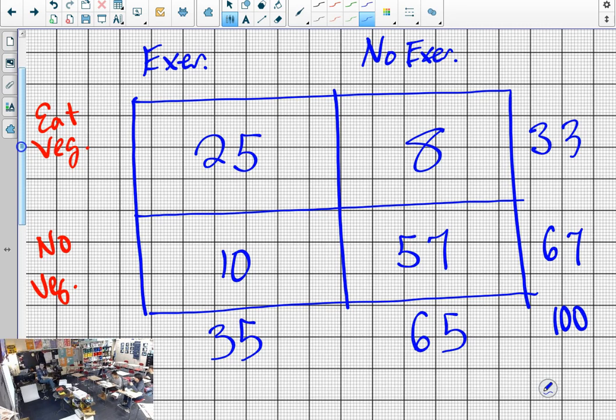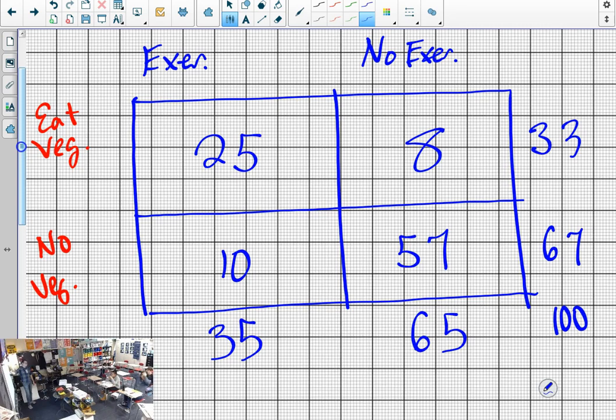Do you think there's a correlation here based off what we see? If you know that someone exercises, it changes the probability. Ethan? It kind of seems like if you do one, you're more likely to do both. So think about the probabilities with the given situations. What's the probability that I eat fruits and vegetables given that I exercise? What's the probability that I exercise given that I eat fruits and vegetables? Those are going to be very high, strong probabilities. Compared to what's the probability that I eat fruits and vegetables if I do not exercise? That'd be like 8 out of 65.